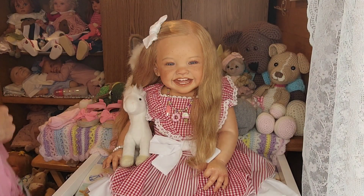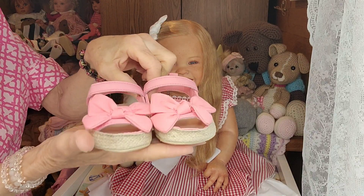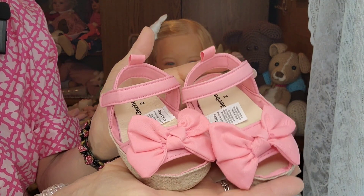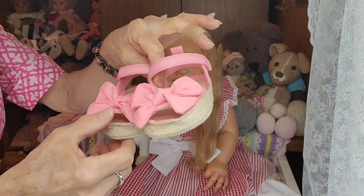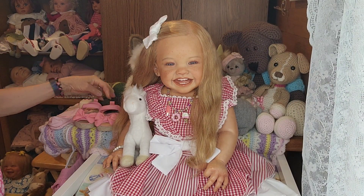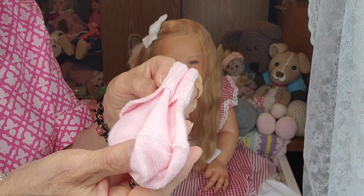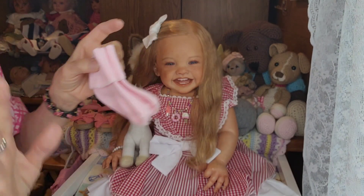So I'm going to be putting her in that. And I thought these shoes would be really cute too, because it's such a summery little summer dress. These shoes have little bows on the toes, and then there's a little opening for the toes. I'm going to go ahead and put socks on her. These shoes are a little bit long, so I think socks would help to fill the shoes out.